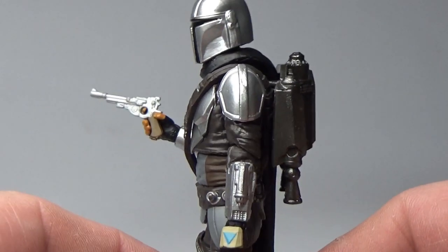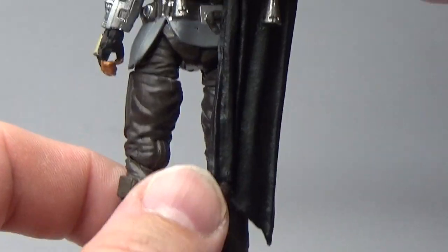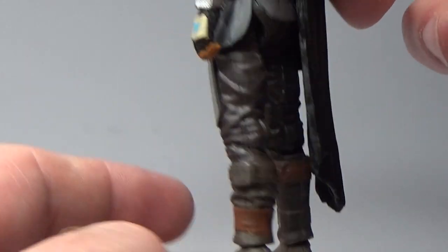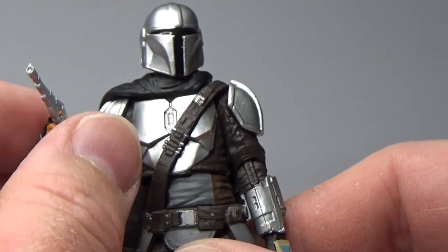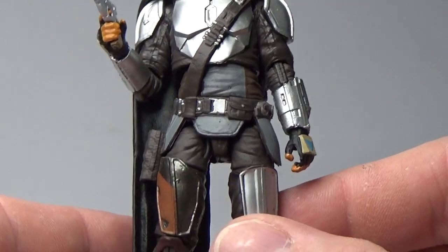But yeah, it's got all the good articulation, as you can see. If you're an action figure connoisseur like myself, well, at least I see myself that way, you know what articulation looks like. I don't like going through that anymore these days. It is what it is.